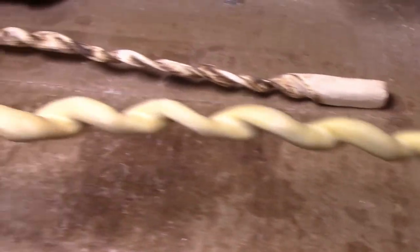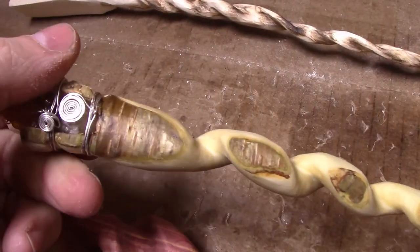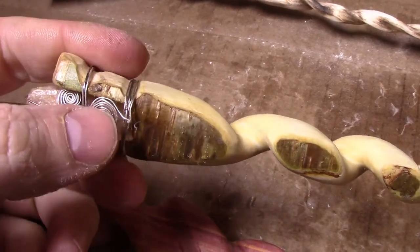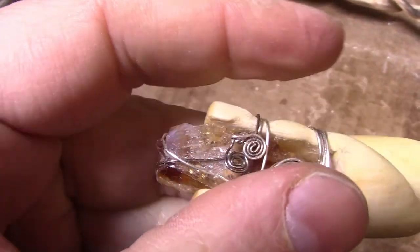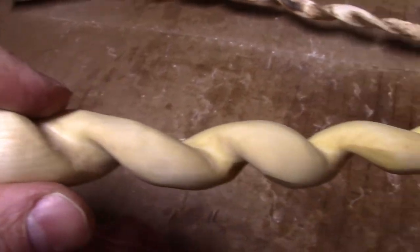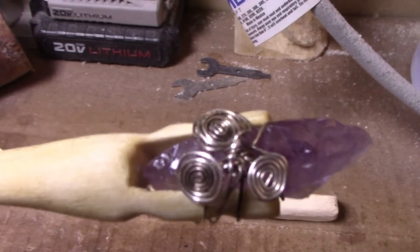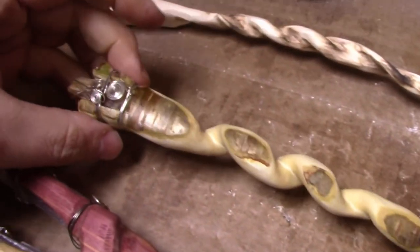This one is made with birch — a piece of birch out of my own yard actually. You've got the triple spiral, the triskan, going on all over it. There are citrine quartz on the base to gather power, and then all the way up to the tip it's got an amethyst tip that's wired in there. This is an amethyst wand and it has a really nice feel to it — it's a good weight.